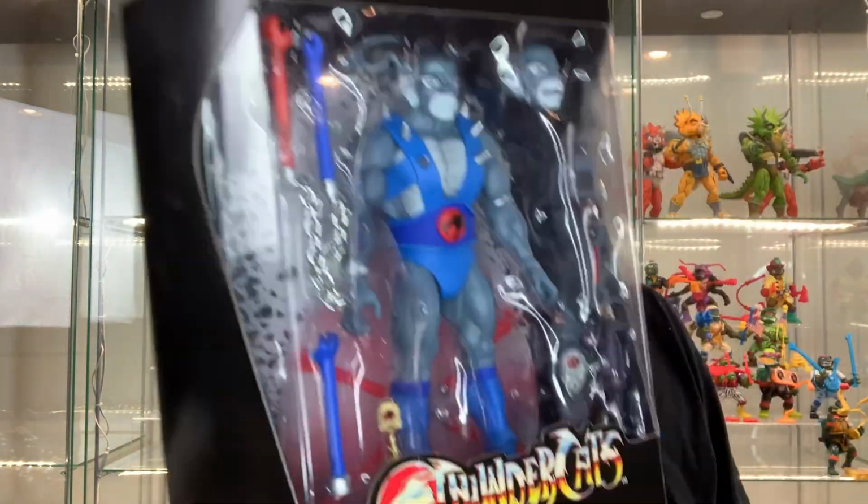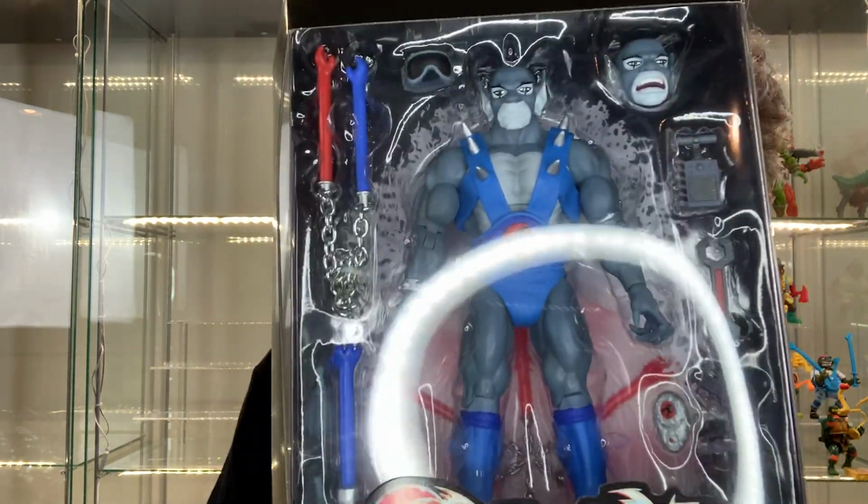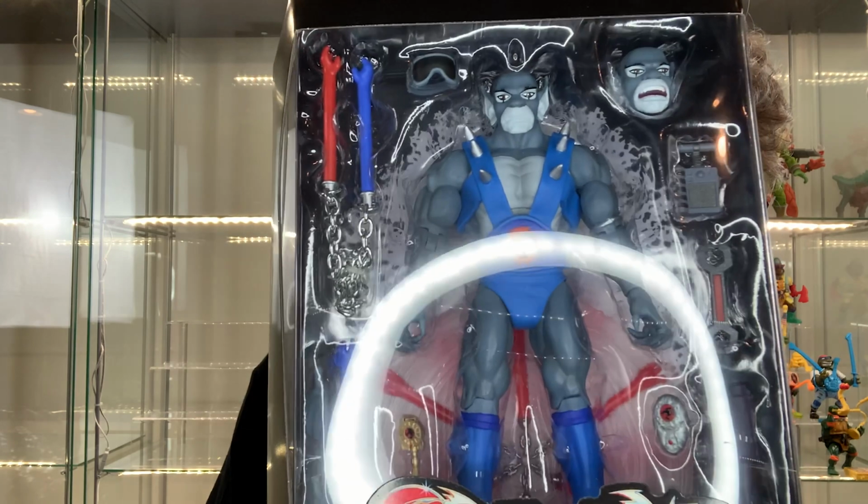You know, looking in this box, I really think it is all just Super 7 stuff, which just makes my heart happy. All right, so we've got another Thundercats figure, another Super 7 figure. It is the Ultimates Panthro, and there he is, in all of his Panthro Thundercat Ultimate Super 7 awesomeness. I think that's a really poor way of describing how great these figures really are.